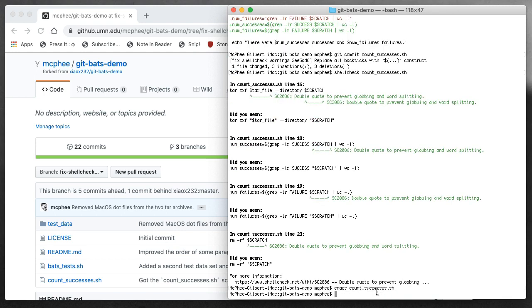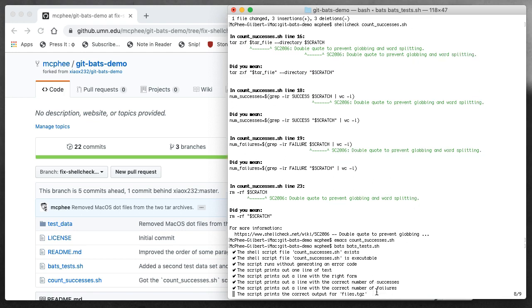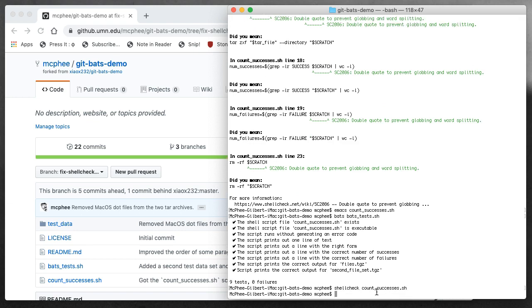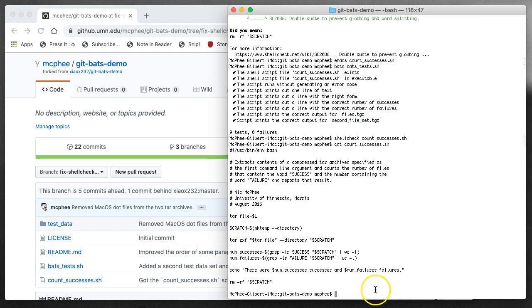Okay, so let's confirm that our tests still pass. They do. Let's confirm that shellcheck is happy. Shellcheck is happy.